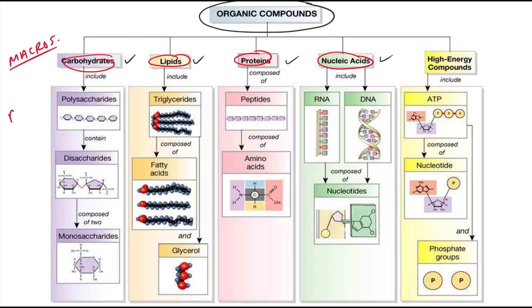So the next row, if you just work your way across, these would all be considered your polymers. And remember macromolecules, polymers, they're really not that different but the major difference is that polymers are these molecules that are made of repeating subunits. So you can see for example in something like a polysaccharide you have these repeating subunits all hooked together to make a larger molecule. In the example of a triglyceride you have these repeating segments all hooked together more vertically. In the case of something called a peptide you have these repeating segments all hooked together and in the case of things like RNA and DNA you have these repeating segments.